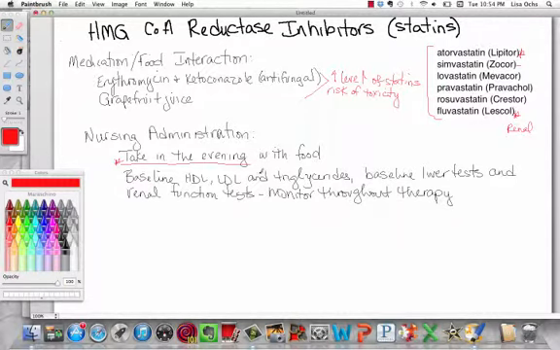And they do cause a lot of disruption as far as liver and kidney functions. So baseline liver and kidney tests will be obtained and monitored throughout the therapy. So that's just a couple of things to keep in the back of your mind. Make sure that the patient is taking their dose in the evening, preferably with their evening meal. That's the easiest way to take it. And then baseline labs, HDL, LDL, and their triglyceride levels, and then baseline liver tests and renal function tests, and they should be monitored throughout the course of their therapy.